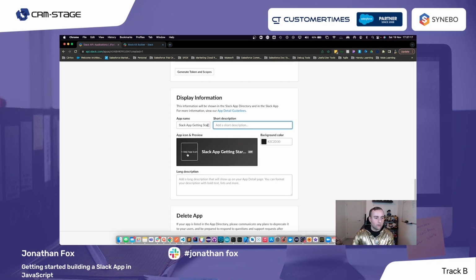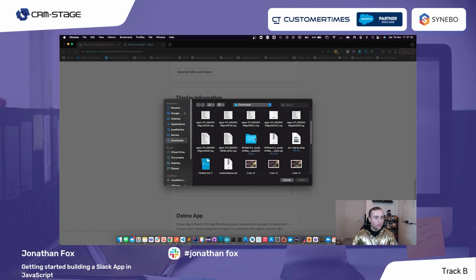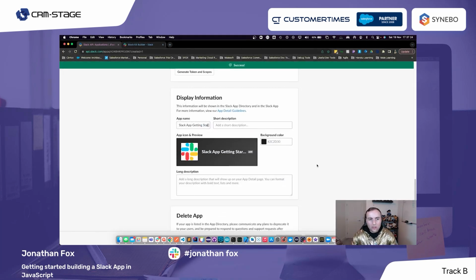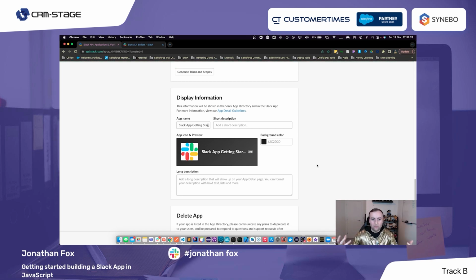You want to give it an icon, so something that people are likely to see and know what it does. Maybe it's your corporate logo, or maybe it's the logo of the homegrown system that you've built, something that people are familiar with. And then you want to give it a nice matching color so it catches their eyes and people can see it straight away. Let's go with a nice darker color.